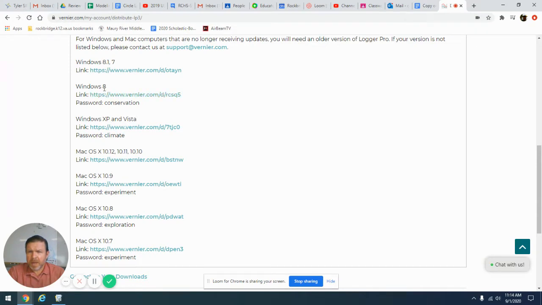And notice if you're going back to Windows 8 or earlier than that, you do need to have a password to do the download. Not for the Mac version there, or for some of them, I guess. Well, you can see which ones you need it for. So just make sure you know what operating system your computer has before you do this. And the passwords are all here. If you're doing one of the ones that doesn't have a password, as soon as you enter this URL and hit enter, the download will start.